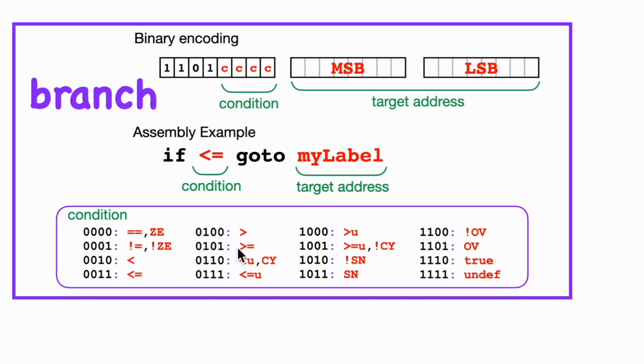We can compare signed numbers and we can compare unsigned numbers. So here's how these unsigned comparisons are specified. We could also test the sign and the overflow flags directly. The conditional branch instruction is also used to implement unconditional jumps, and one of the 4-bit combinations is always true. The last combination of bits here is not used.